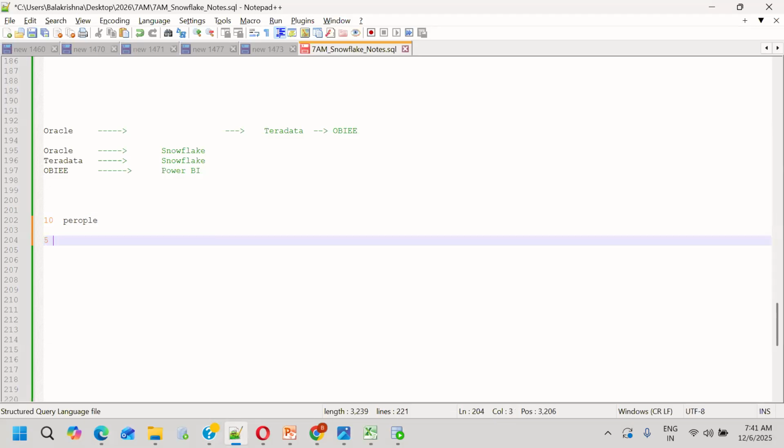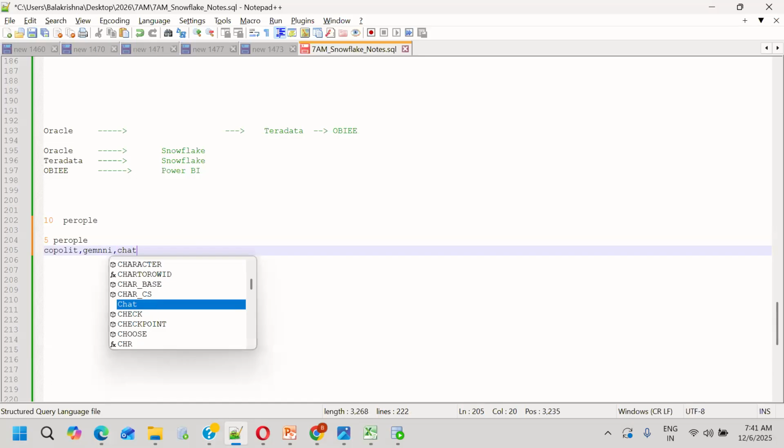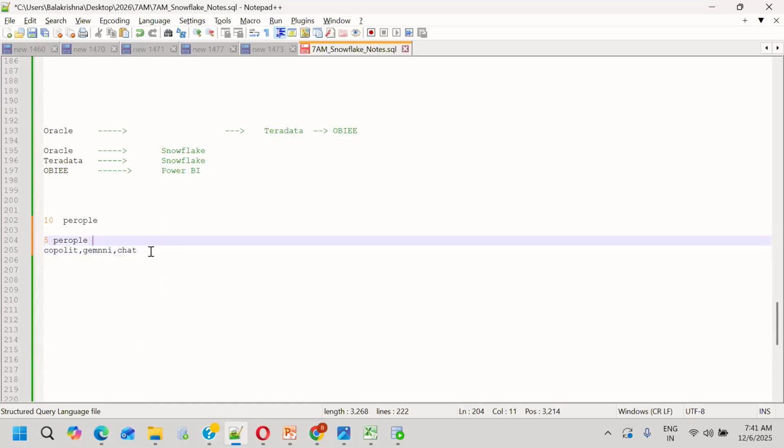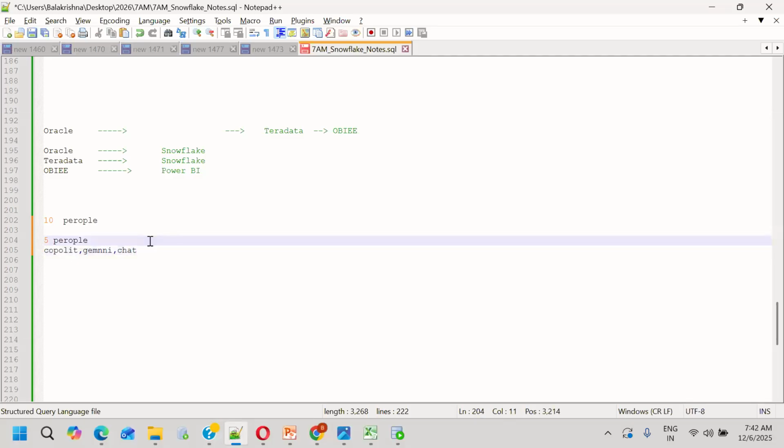They'll recruit only 5 and invest the rest of the amount in tools like Copilot, Gemini, ChatGPT, because those 5 people can use these tools and complete the work in no time. If you just prompt, it will give you the code. The thing is you should be in a position to understand the code.